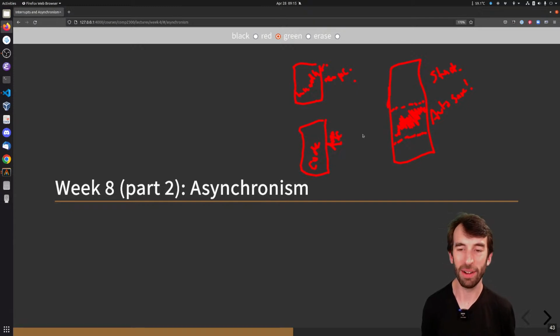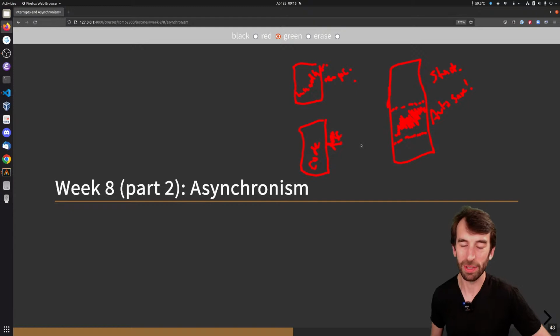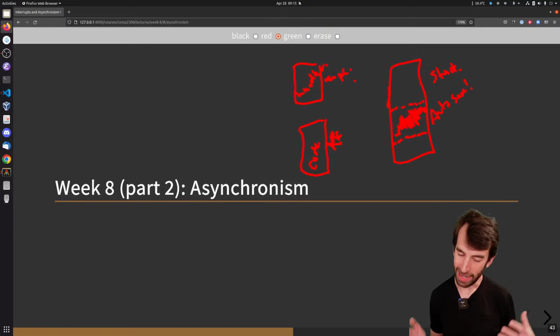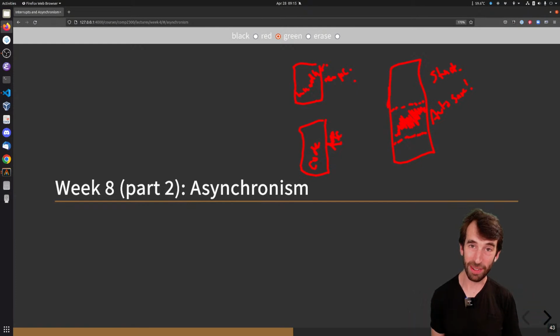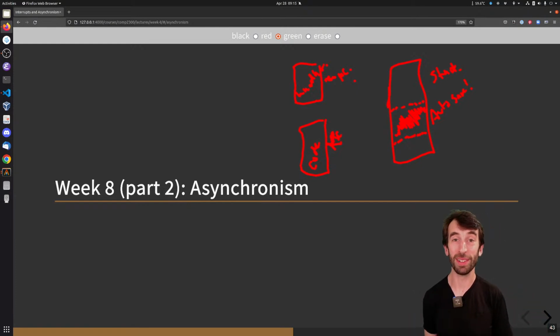Now, someone asked on the forum yesterday, if I can suddenly change into a different part of my code during an interrupt, maybe there'd be some way to run 2 programs at once, right? So that student was just having an amazing galaxy brain moment, and I just wanted to thank them for asking such a great question, because it's true. This lets us basically change to a different program. And that's going to be the theme of today's lecture. How can we change to a different program with interrupts?